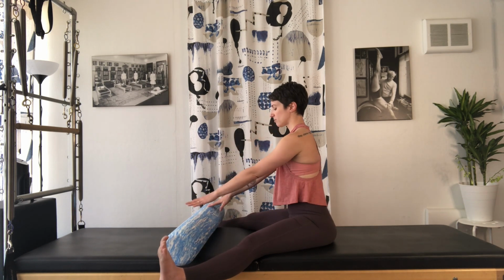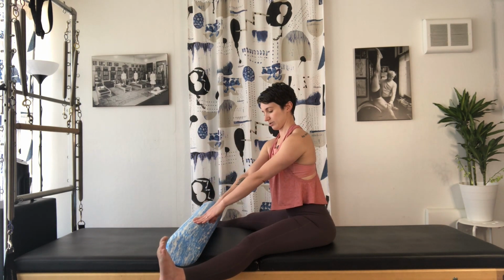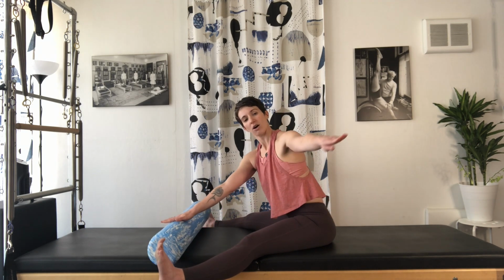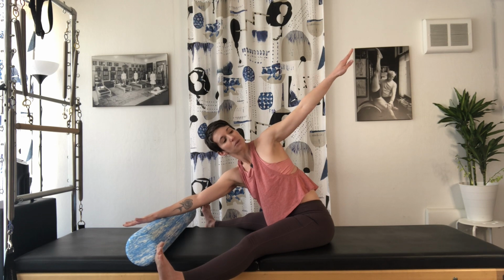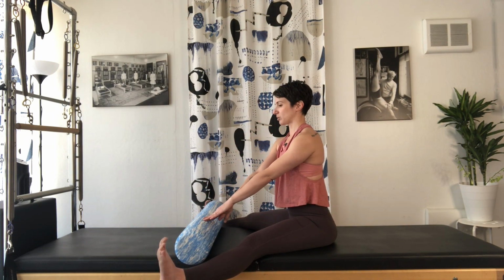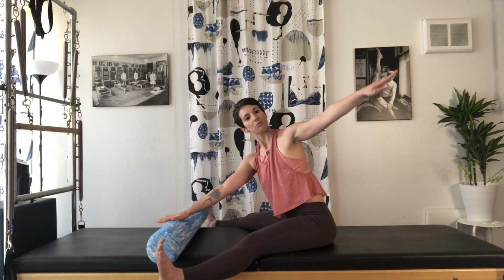So I'm going to walk both of my hands over to the left, okay? So my right hand is going to stay attached onto the roller, and we're going to go for a variation of saw. So I'm going to start to draw a nice long arc, rolling the roller forward with my right arm, reaching back with my left, and then coming back to neutral, staying a little bit in rotation. 3 more.